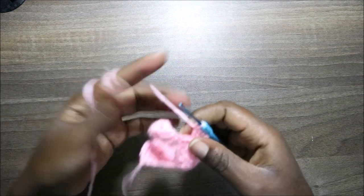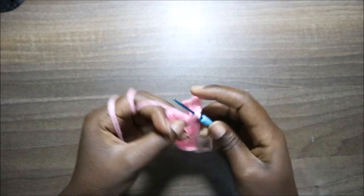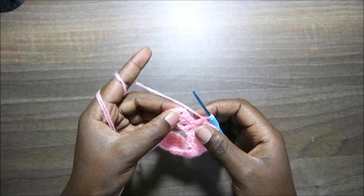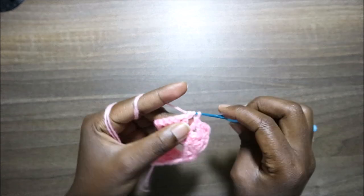1, 2, and 3. Okay, and then repeat the same pattern, skip three chains. So 1, 2, 3, go in the next stitch in the fourth one and do a double crochet. And then in our previous double crochet, we're going to repeat again and do three double crochet.